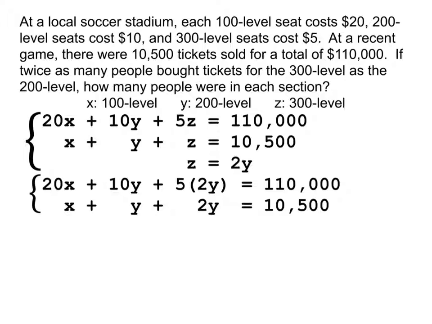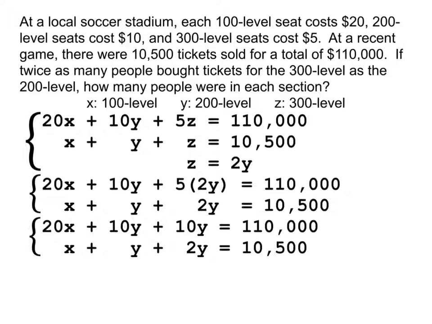If we do that, at first it doesn't necessarily look like we made a lot of ground. But this actually is setting us up beautifully. It's going to help us out a lot because, well, I can simplify it. For instance, I can do the 5 times the 2y. Okay, that's easy. That's just 10y. But notice now, I have 10y plus 10y. Those are like terms that I can combine. So I'm going to want to do that. I'm going to combine those like terms.